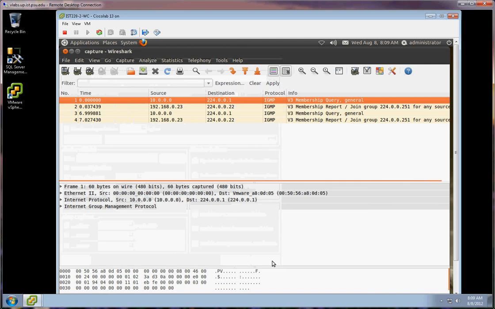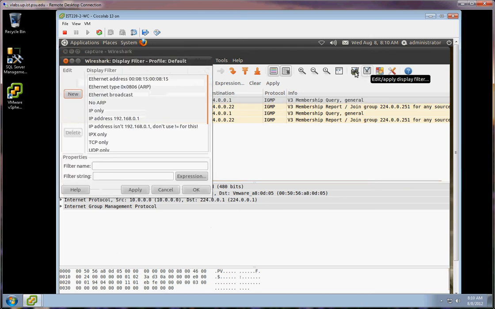So after you captured traffic, we're going to move on to task 3, which is performing a network analysis. In this stage, you need to ask yourself who is sending the traffic, what kind of traffic, who is the target, and when did it start and when did it end. Most of that information you can find by just looking in this window over here, but if you want to filter it even more, there's a filter button right here where you can click on it, and you can filter by IP only, TCP only, or even just HTTP only.